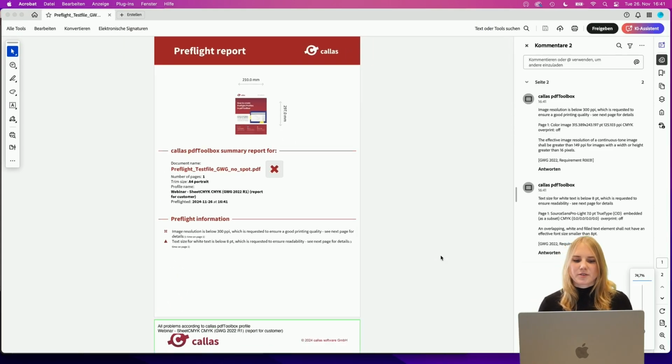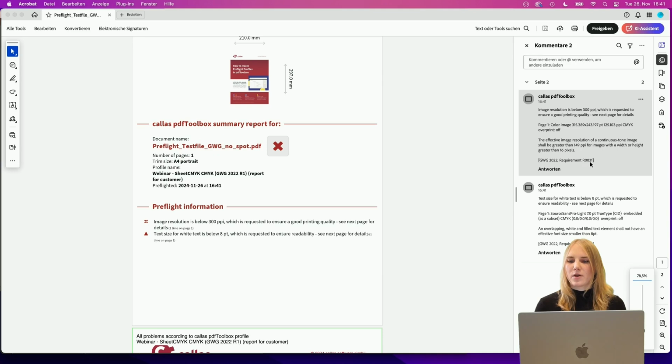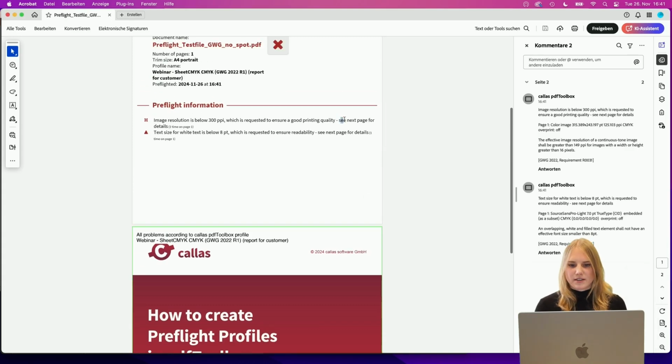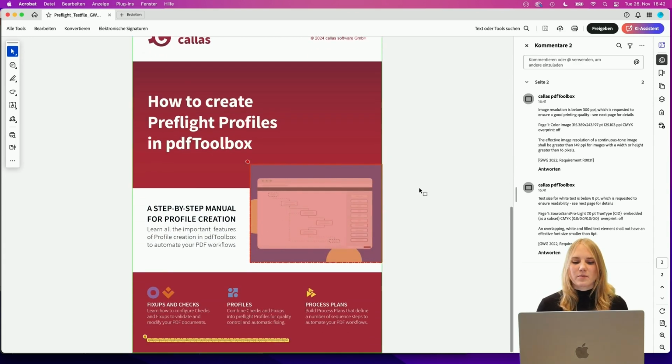But what you can also see right now is that we have some comments in there. And if I skip to the next slide, because of course here in the error message it also says see next page for more details. And if I skip to that page, you will see now I have a preview of my PDF file.